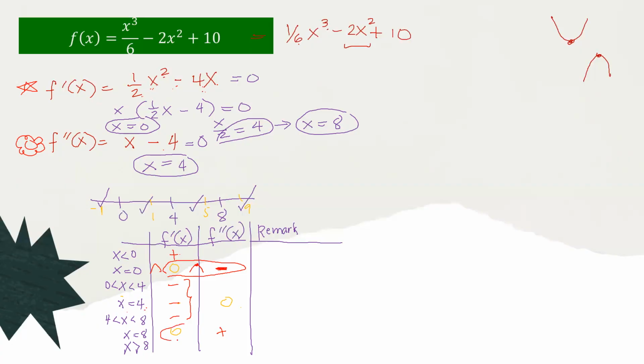Ibig sabihin, dito ay concave upward. Kaya local minimum. Diba? So, ibig sabihin, magdi-decrease muna, then mag-i-increase. Kaya dito, expected na natin na positive siya. Tapos ito, dapat pare-pareho rin yung sign nito kasi otherwise, dapat may zero in between. So, this is negative also. This is negative also. Tapos, since may positive ka na doon, for sure, this should be positive.